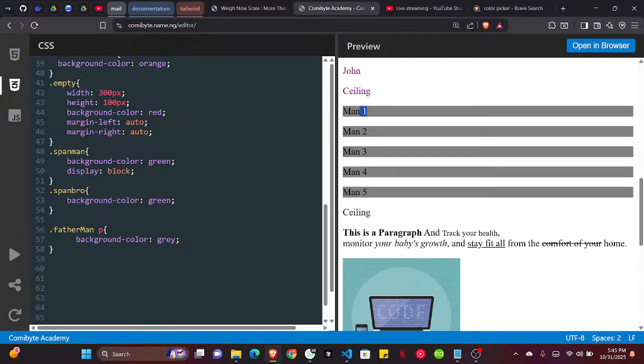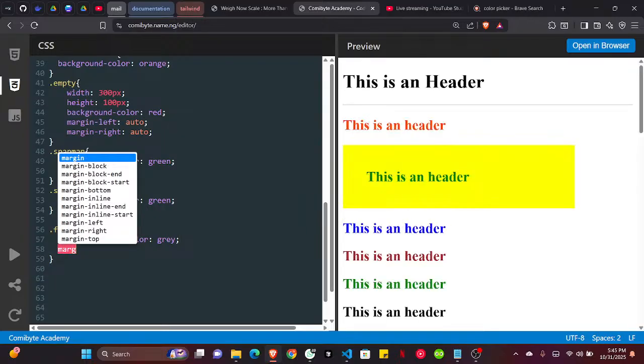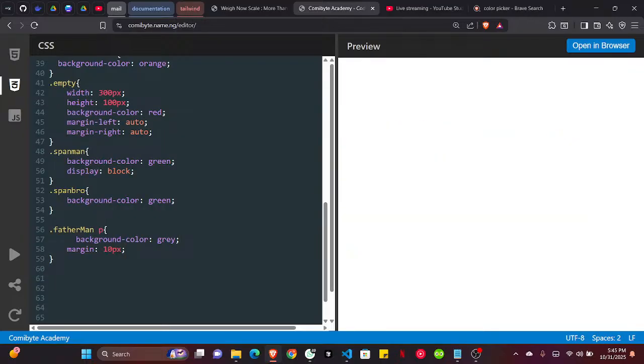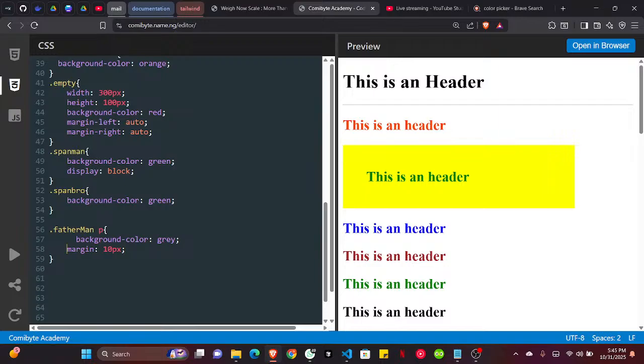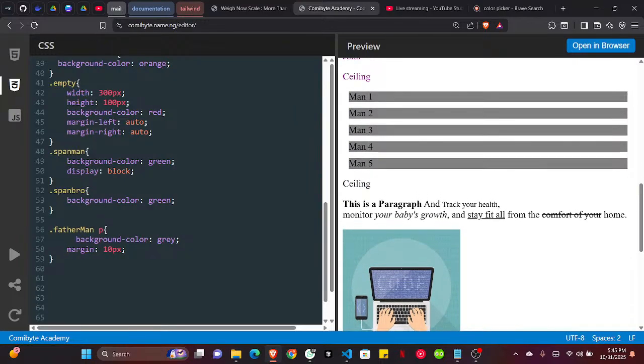Now if you come here, all these men here are having a background color of gray, and maybe we can say we want to set the margin to 10 pixel. So we have something like this. Now everything here is on its own.